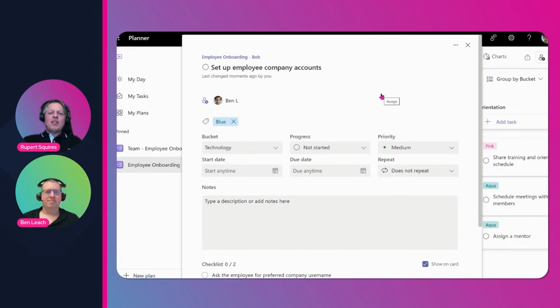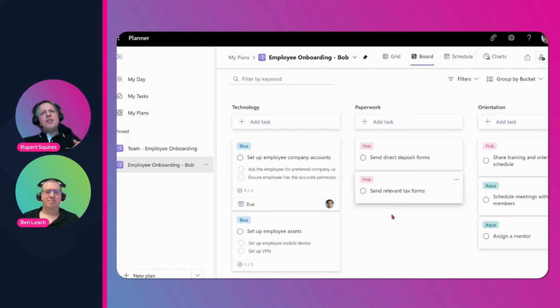So that does look great, but if you imagine that you've got 20 people joining, maybe you've got a large cohort joining, you're suddenly going to have to create 20 plans to do this, and this is going to become a bit of an overhead. The other thing I'm noticing, from a security or compliance perspective, is that there's nothing to stop someone deleting a task. There's no granular rights such as Contribute that you might get in SharePoint, where you can create content but you can't change the underlying structure. You don't have that with Planner.